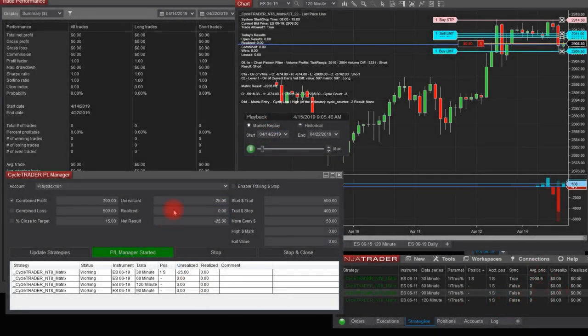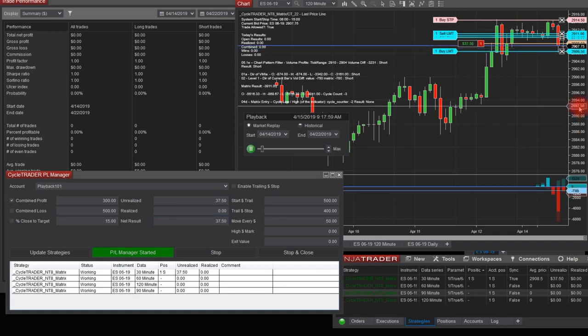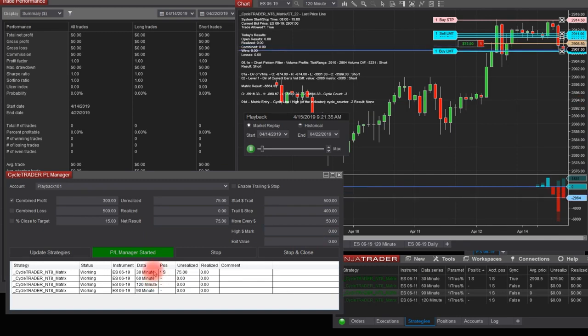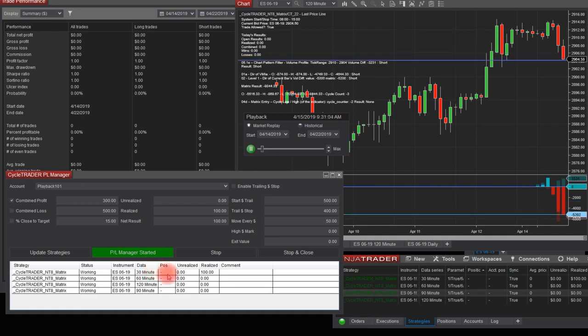Let's go ahead and show you how this works. So you can see the systems here. You can see the profit loss. Everything's working here, and you have everything in motion. And you're going to see the realized profit loss, the unrealized, and the net result right here. So this particular system is the 30-minute volume difference. And so it took a profit. I have it set for 112, which is kind of my mistake. I should have set it for 100 because it's going to probably trade again, to be honest with you.